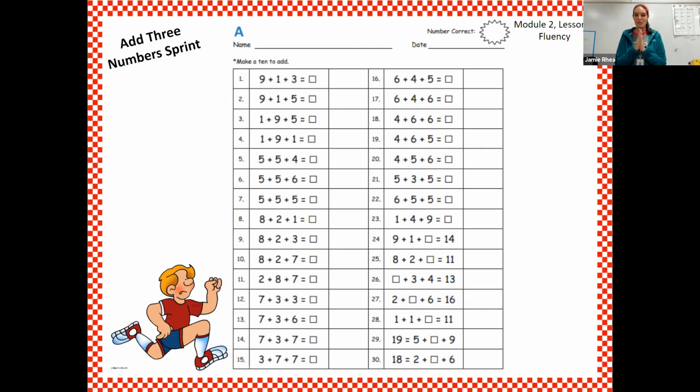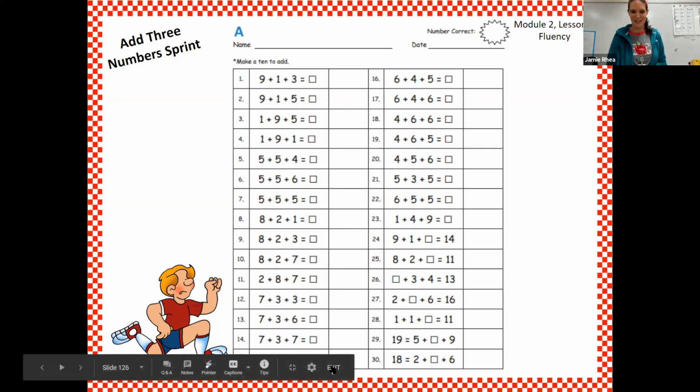So take your time in those 2 minutes and really get those brains working to make sure you're doing this the right way. Now, I'm telling you this today because you've got 30 numbers you're adding. Don't panic. You can add 3 numbers. I know you can. I'm going to give you a hint. Look for numbers that make 10. That will help you, okay? So pause your video. Go work on your sprint for 2 minutes and then come back to me and we're going to be number detectives. So make sure you have your board ready to go, okay? I'm going to pause to get us ready.